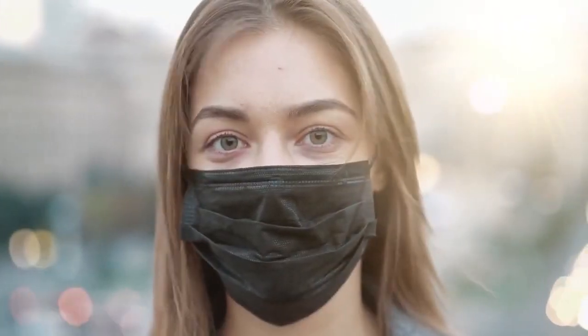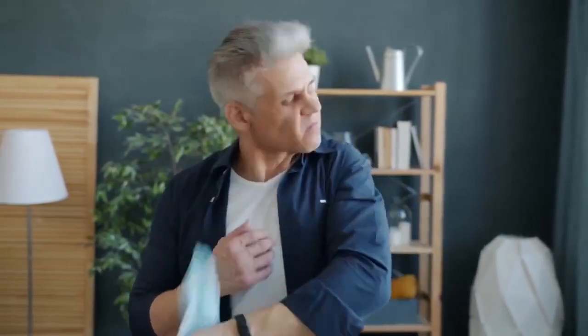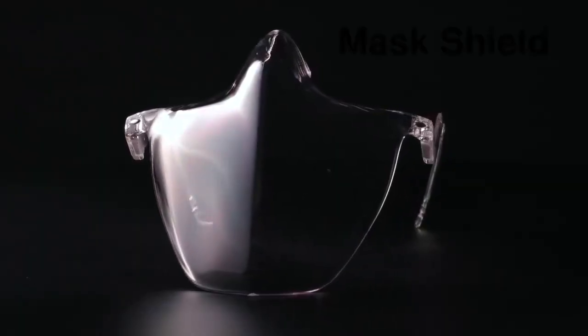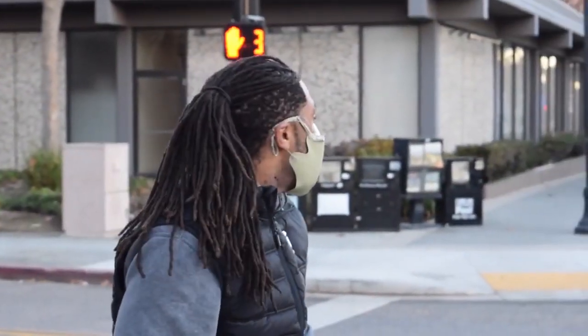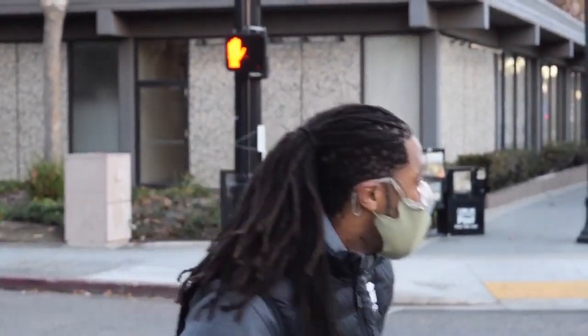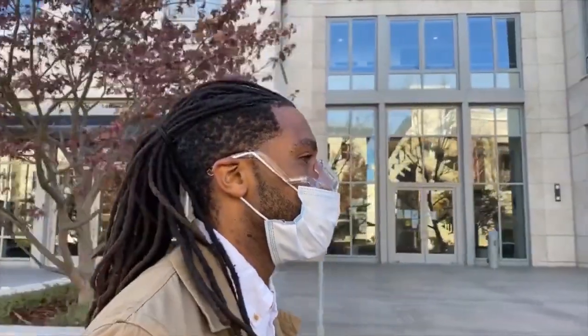It's so frustrating when your mask sticks to your face and makes it hard to breathe, and this is where the Tortoise Mask Shield comes in. This little neat gadget holds your mask away from the nose and mouth, which makes wearing any mask more convenient. It also comes with a patent-pending hook that doesn't strain your ears whatsoever, and it is made with high-quality spring hinges and very durable polycarbonate plastic. It's also adjustable to help kids who have struggles wearing a traditional mask.